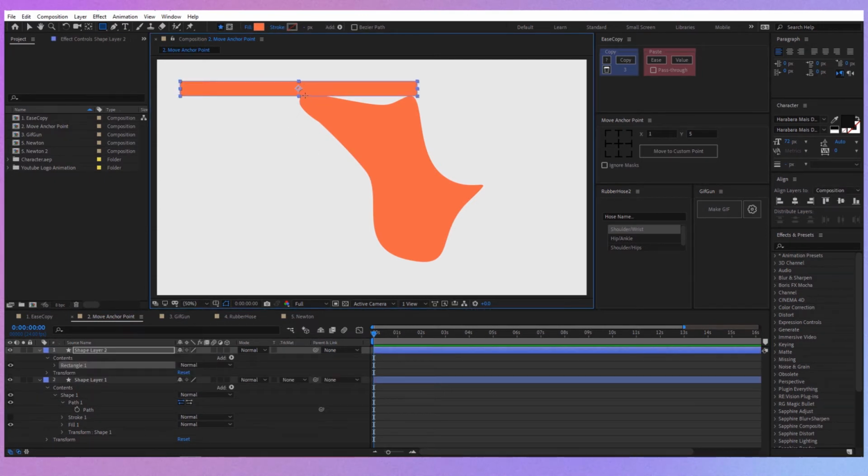So let's say I want to rotate this from this bottom left corner, and if I rotate it, it rotates from the center, and I can just quickly switch this anchor point, and now it rotates from the bottom left corner. Or I can just move the anchor point to the top right corner, and again it rotates immediately. So yeah, it really saves a lot of time. So that's pretty much with this plugin. Let's now go to the third one.